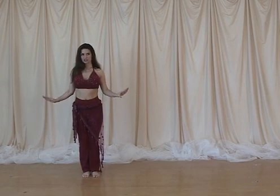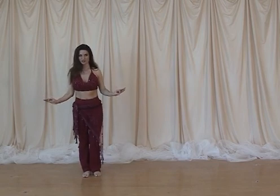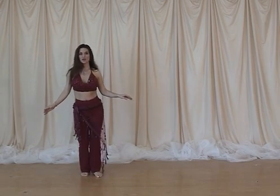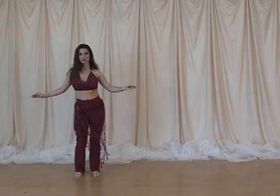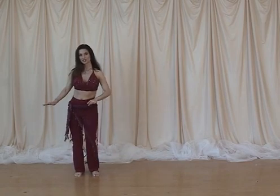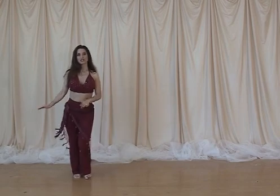I'm sure this movement has a different name somewhere else in the world, but for the purpose of this video, it's a duck walk. The feet are going to weight change, right, left, right, left, right, left. And as we change weight, we're going to lean the hip out over each foot. And we're going to accent with the hands going in the direction of the hip. So it's right, left, right, left, right, left.